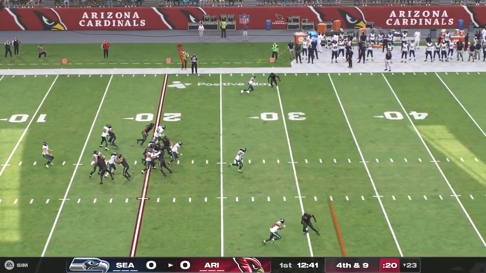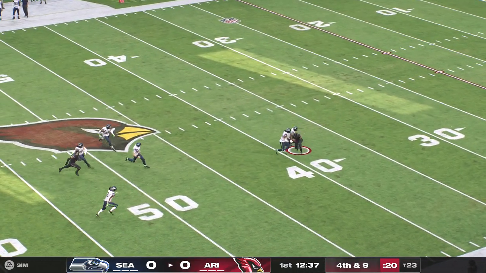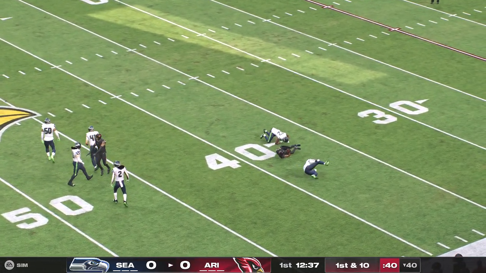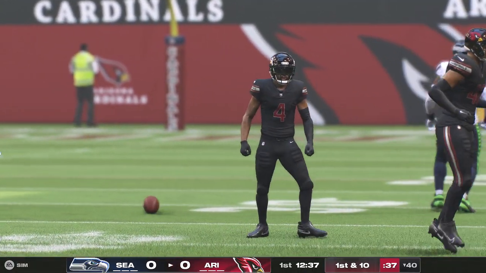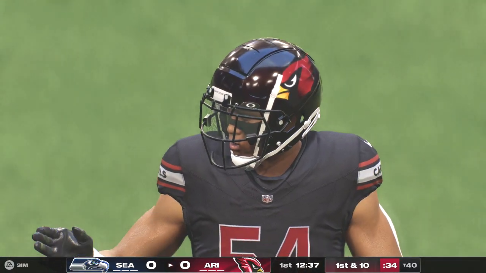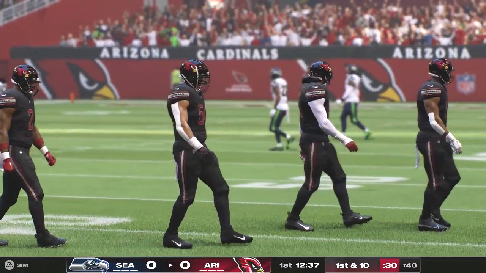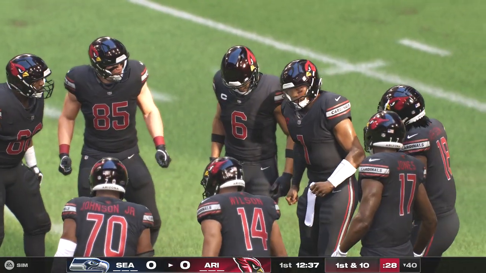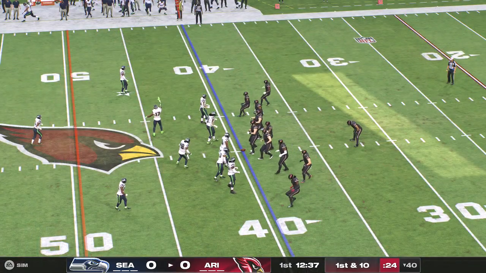And on the return for the Cardinals, it's Greg Dortch. And he's going to be brought down after a short return, and that's where his team will get possession of the football. The Cardinals offense ready to possess the football for the second time. They'll search for the first points of this game as they begin the drive on 1st and 10.